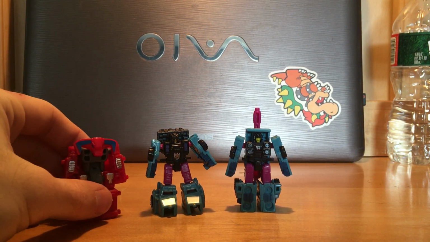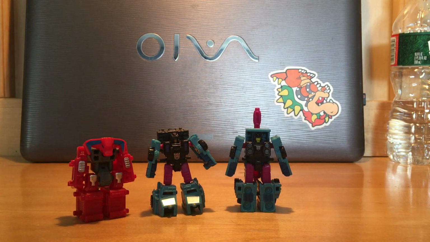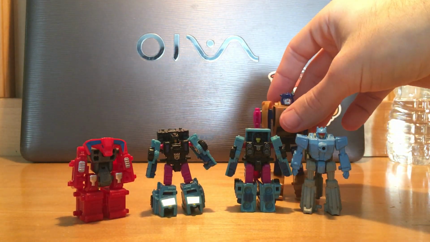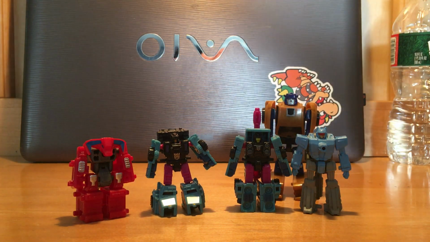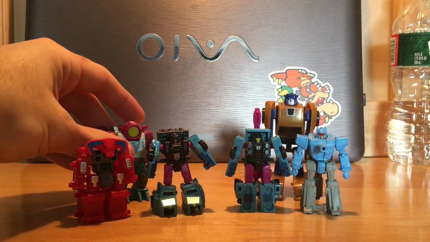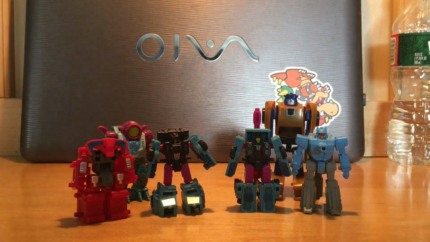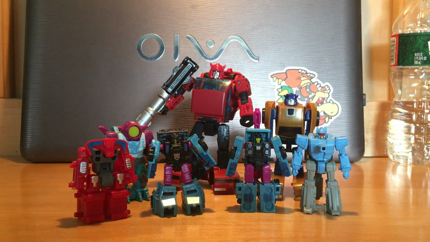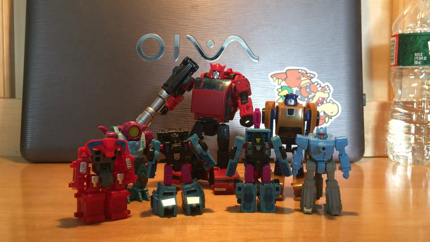Here they are next to Siege Smashdown, my custom Siege Caliburst, Legends class Reveal the Shield Gold Bug, Power of the Primes Octopunch, which I think came out the first year the Micromasters were a thing, so that's a little interesting fact, and Earthrise Cliffjumper. And as you can see, these guys are tiny. Why do you think they're called Micromasters?